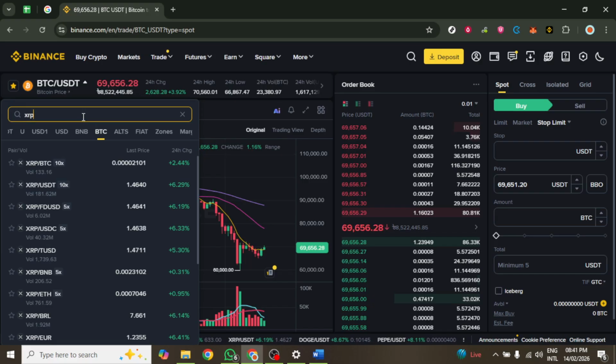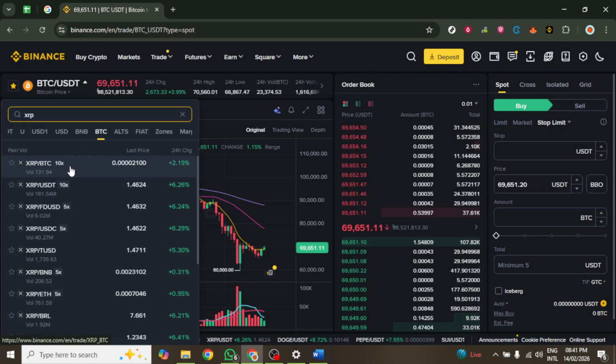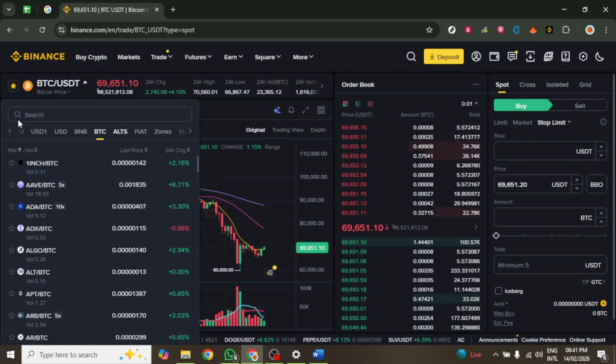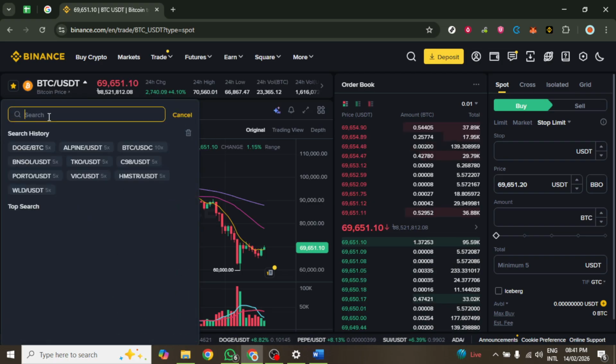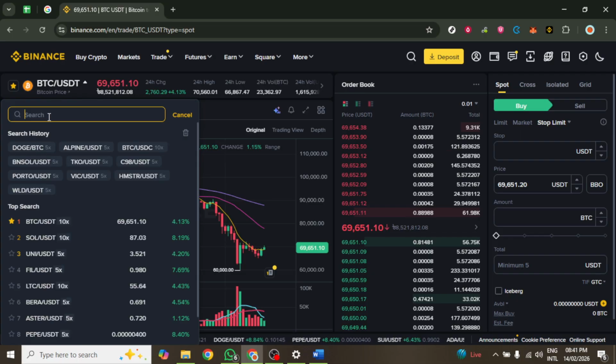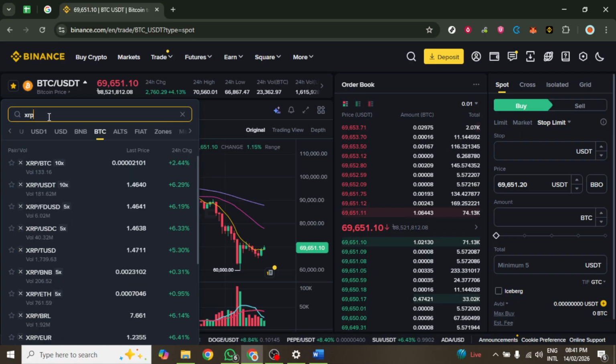After placing your buy order, Binance will process it based on the order type you selected. If you placed a market order, the transaction should complete almost instantly. For a limit order, it may take longer depending on market conditions. Once the order is executed, you can verify the transaction by checking your spot wallet balance. Ensure that the XRP you purchased is reflected correctly in your account. That wraps up today's guide.